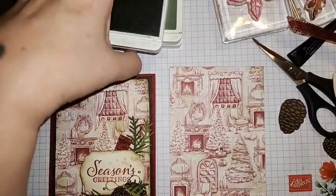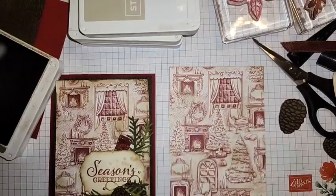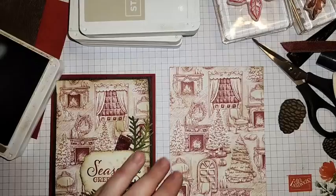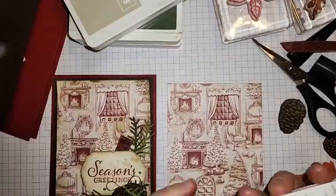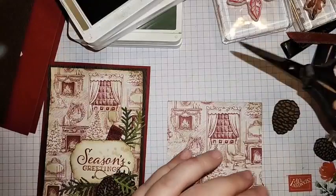Okay, and now we're gonna distress the edges in case you don't have the decal rectangles. This was cut with the decal rectangles and looks pretty cool. But even if you don't have the decal rectangles, oh, I used the crumb cake after all. Oh well. I'll use this for the edges after I distress them.